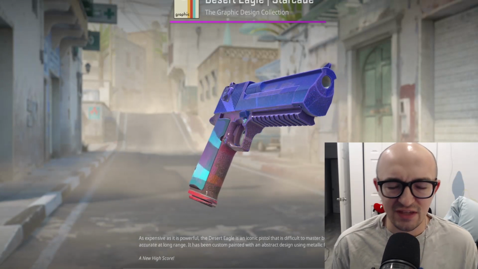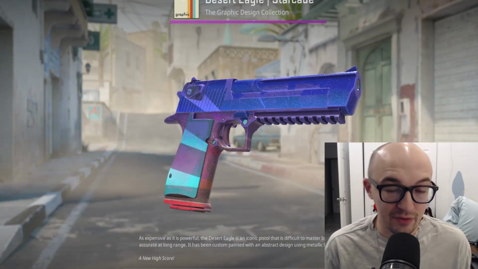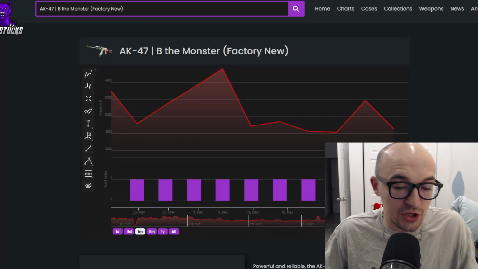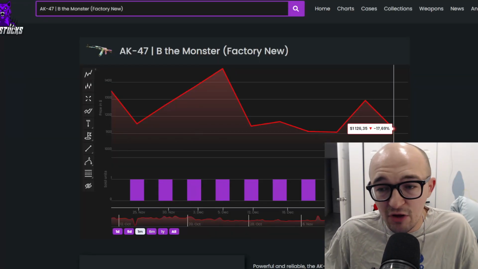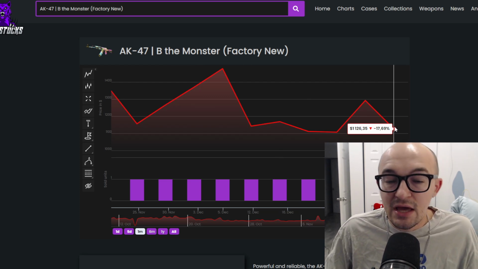Yeah, there are a ton of these skins out there, but again, people are redeeming these Armory passes less and less. The hype surrounding redeeming them is actually going down, and all of a sudden, some of these skins' prices are kind of all over the place. We have the AK-47 B the Monster in Factory New. It's down 18% over the past month.